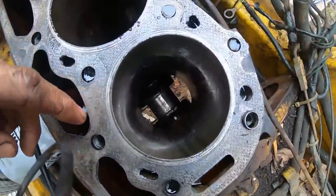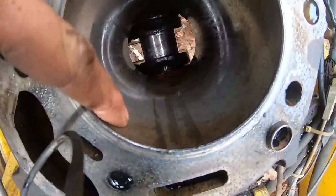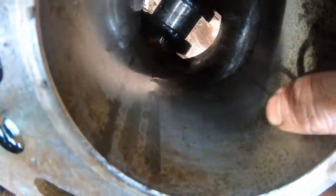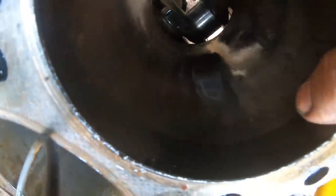Let me give you a before on this cylinder. See how we kind of have some stuff right there on the edges. Nothing crazy, but there's a little bit on the edges there, kind of like all these, just from sitting.